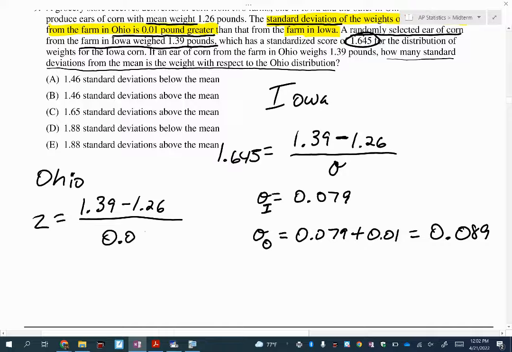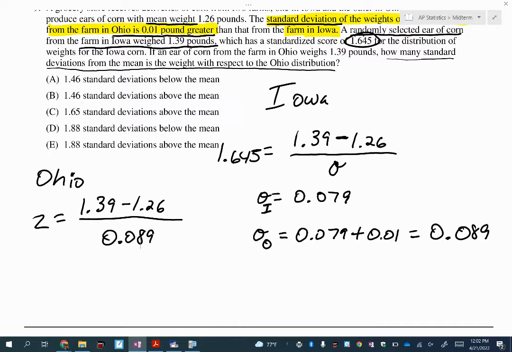0.089. Excellent. And if you forgot from your days in the first semester, another way to describe the z-score is the number of standard deviations from the mean. If it's a positive z-score, it's above the mean. If it's a negative, it's below the mean. So now I'm going to type this into my calculator to get my z-score.